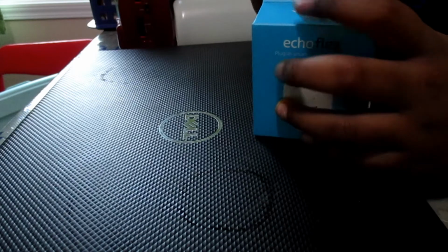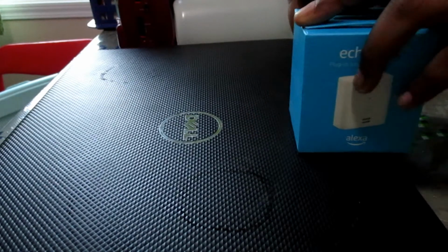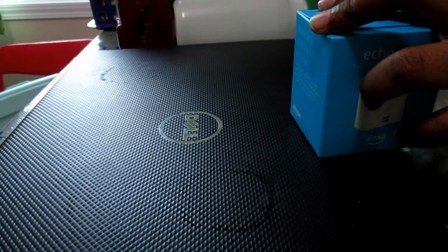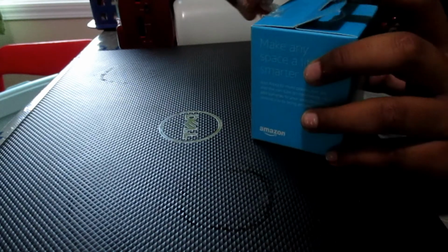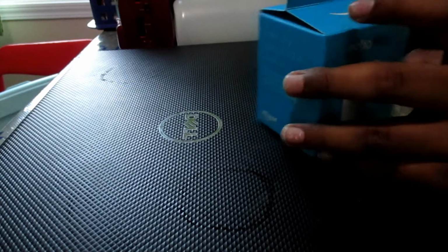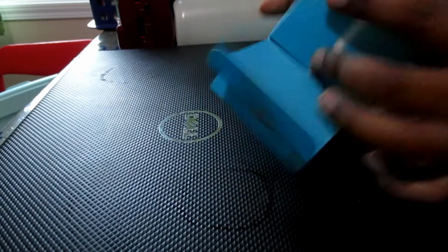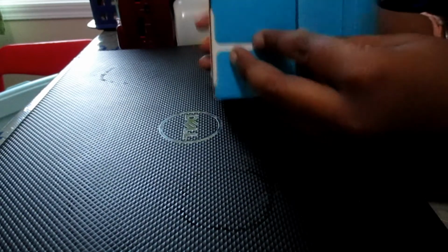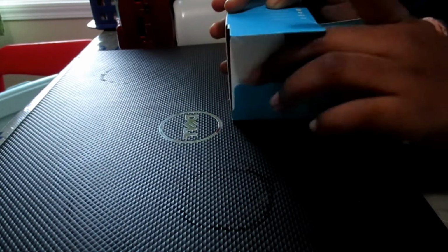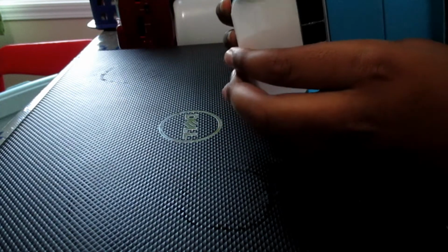So let's go ahead, and this is not easy to peel like the other ones. Do I peel it like this? Fresh. Alright, so let's go ahead and place this here. And once we open up the tab here, once we pull up these tabs, we see the Echo Flex.